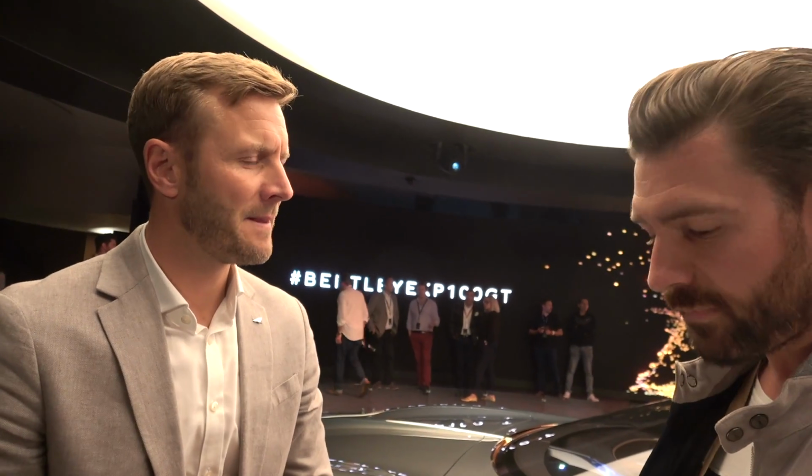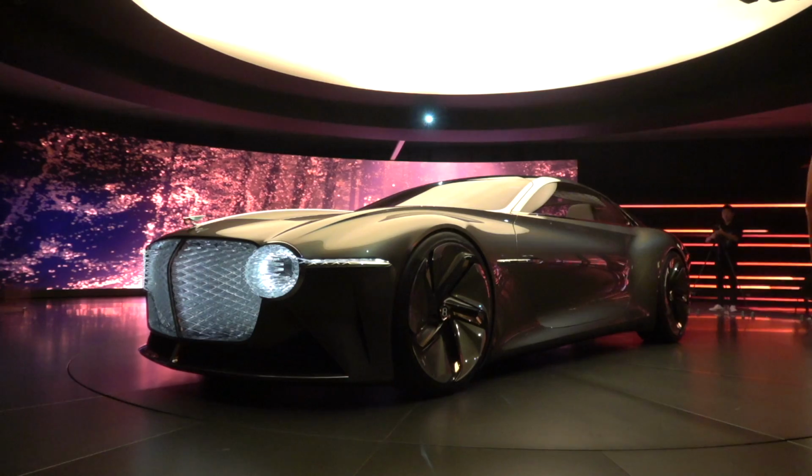Oddly, for me, electric applies to this brand perfectly, because while the W12s and the V8 do have that lovely tone about them, ultimately, once you've got going, it's a very quiet experience. Absolutely, it's effortless torque and comfort and sound, isn't it? Exactly right. Speaking of torque, 1,500 Newton meters. I mean, you're going to need to have someone behind you relaying the road after that. That's an insane amount of torque.